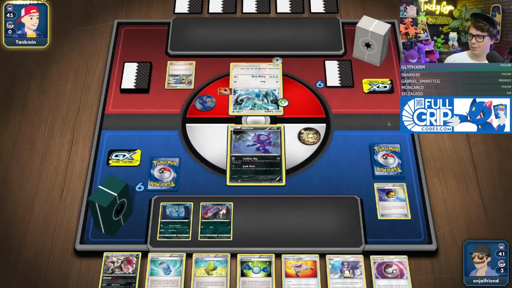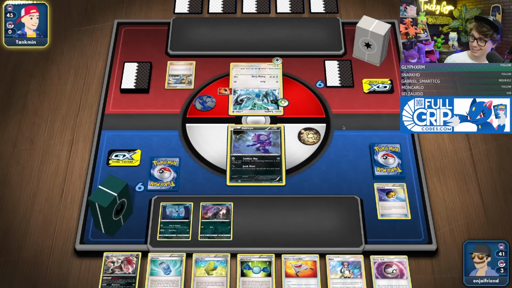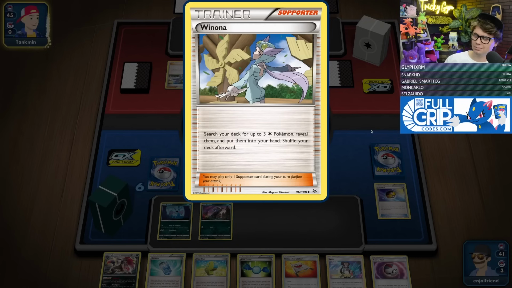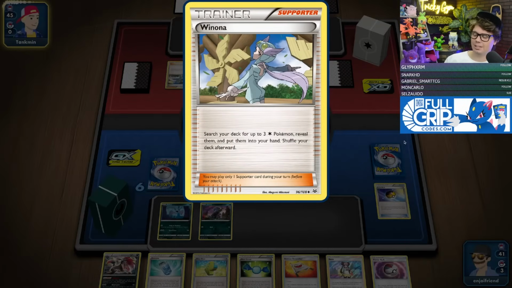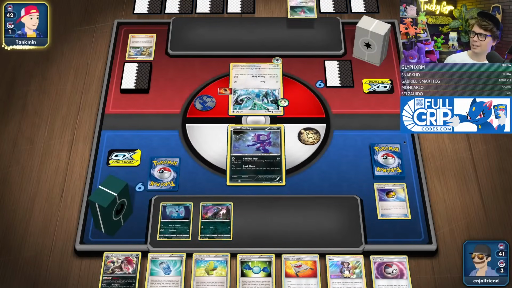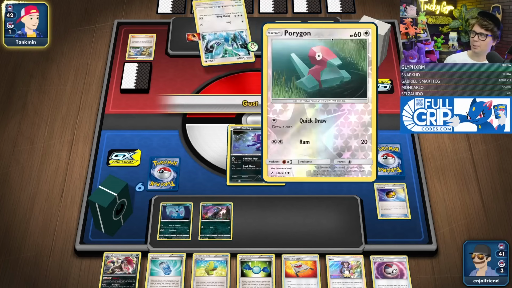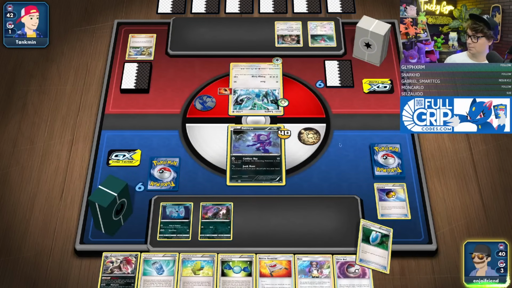Winona, great setup card for colorless in Gym Leader Challenge. You can go get 3 colorless Pokemon out of their deck. No other deck has a Winona, just colorless, so it's really good because not only can you get your basics, it's way better than Bridget and Sonia and all of those cards that every other deck usually plays, right? It is capable of getting your evolved Pokemon as well, which is very strong.